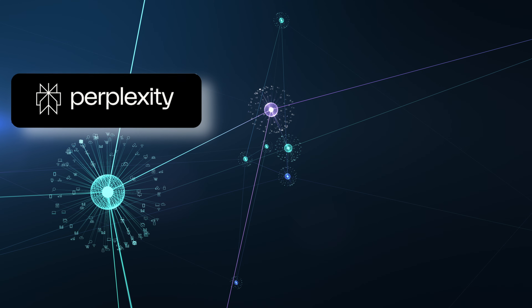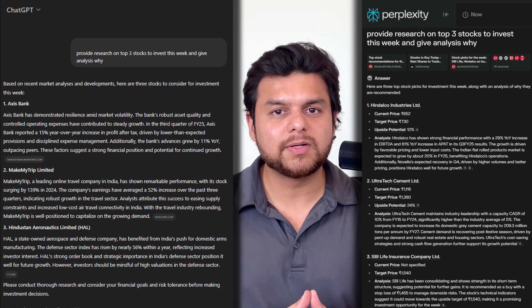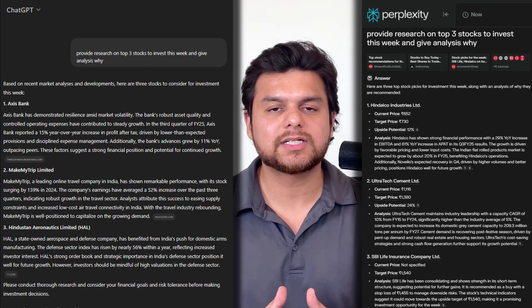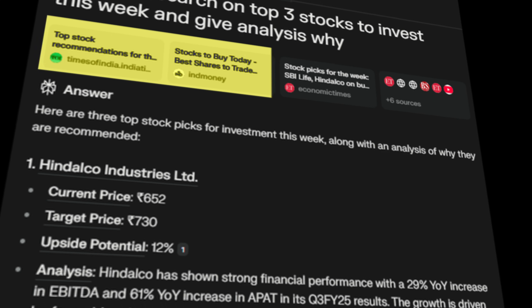Number 7: Perplexity. If you are looking for a solid alternative to ChatGPT, Perplexity AI is the one. It's designed to not just chat, but actually provide well-researched, fact-based answers. While ChatGPT is great for casual conversations, Perplexity is built more like a research assistant, pulling in real, verified knowledge instead of just predicting words based on past data. ChatGPT can sometimes be inaccurate or make up information — also known as hallucinations — whereas Perplexity cross-checks facts and focuses on minimizing errors. It also provides real-time information and even cites sources, so you can click on the references and verify everything yourself. Perfect for research, news updates, or just getting trustworthy responses.